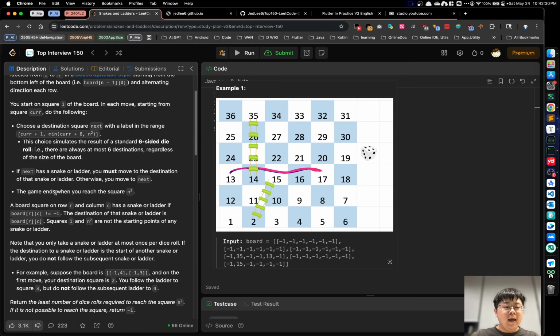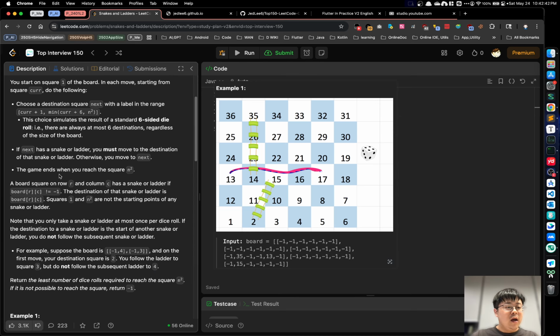And the game ends when we reach the square n squared, which means we need to reach 36 in the example 1 here. A board square on row R and column C has a snake or ladder if board of R, C is not equal to -1. The destination of that snake or ladder is board of R and C.